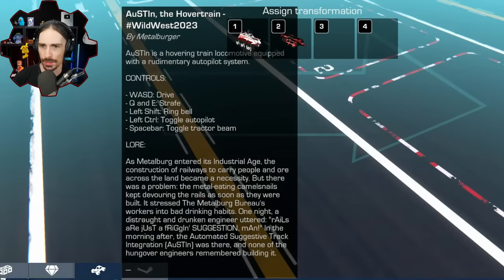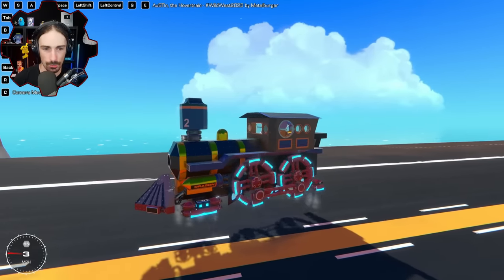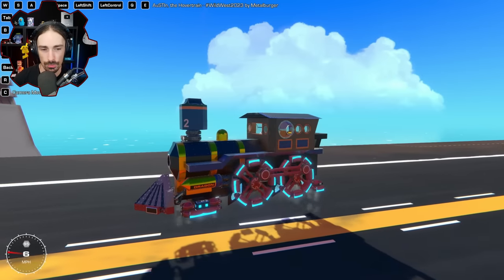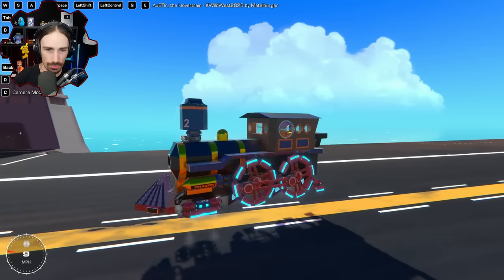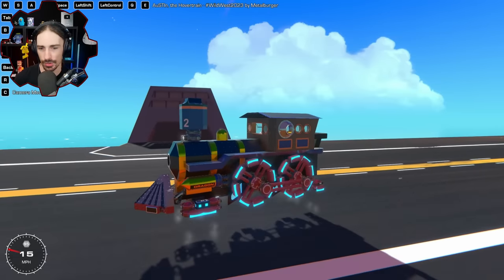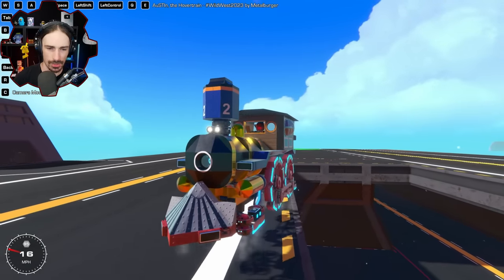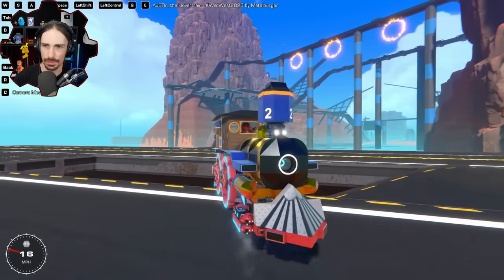Okay, up next is Austin the Hover Train by Metal Burger. All right, so I think it was left control for autopilot. Whoa, the wheels look so cool. This is awesome. I kind of want to build a space train of sorts. A space train could be fun. I don't know what makes a space train, but this thing is super easy to control.